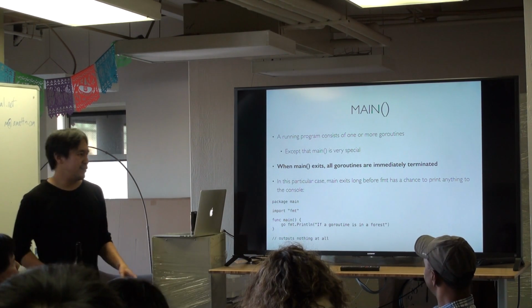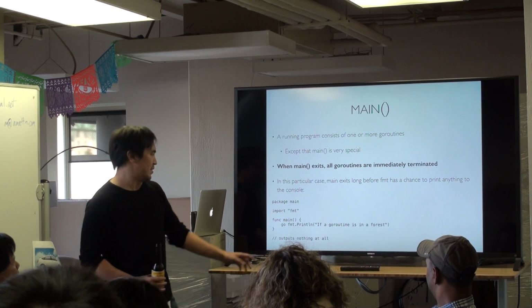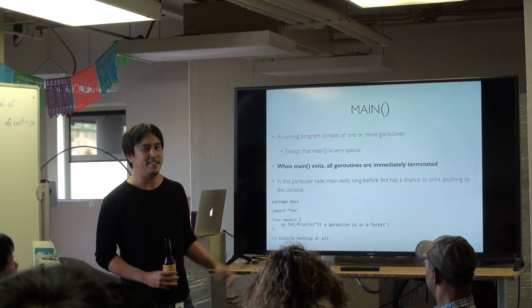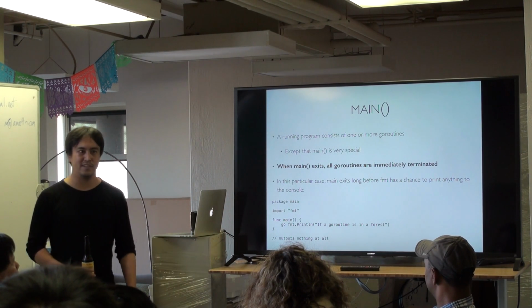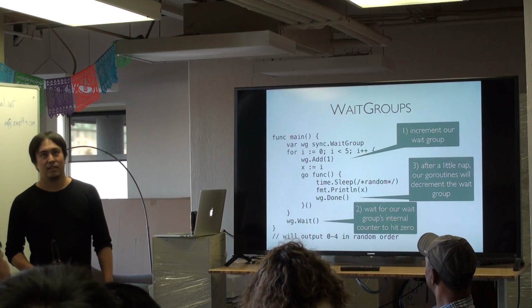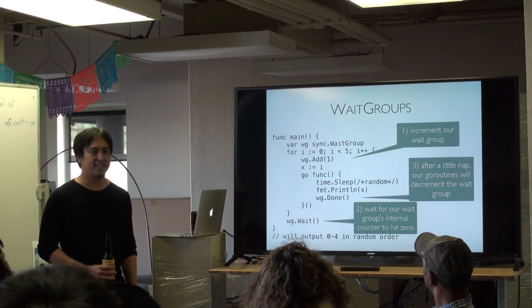You will be aware there are tons of ways to mitigate that. The naive way is to just add a sleep statement at the end. If you sleep for 10 milliseconds, that's actually enough time for things to print out to the console. There's a slightly more civilized way of doing that.